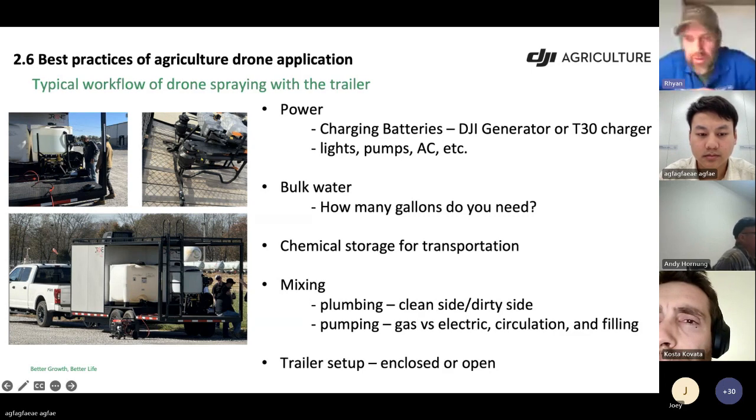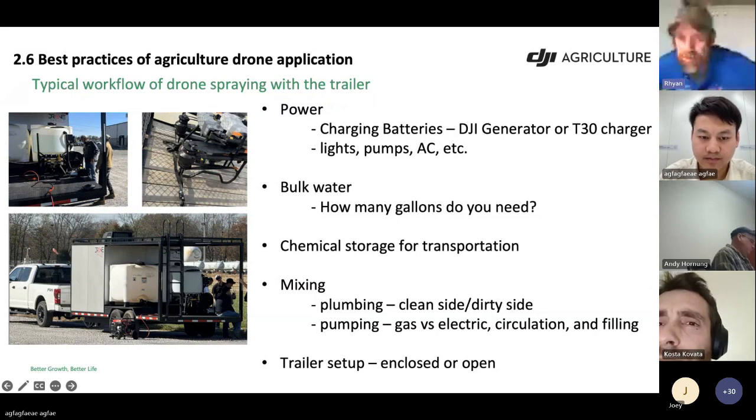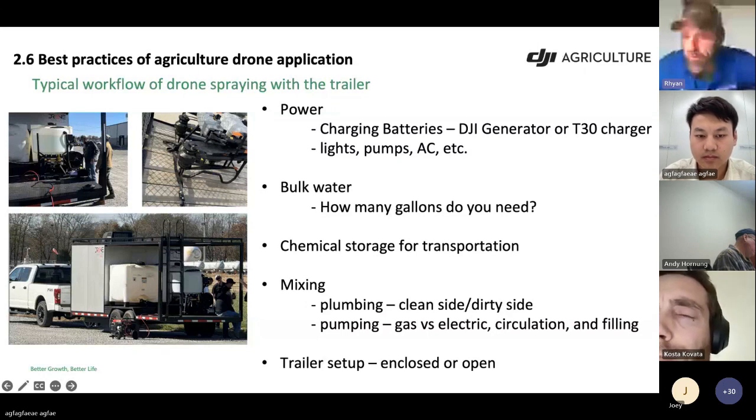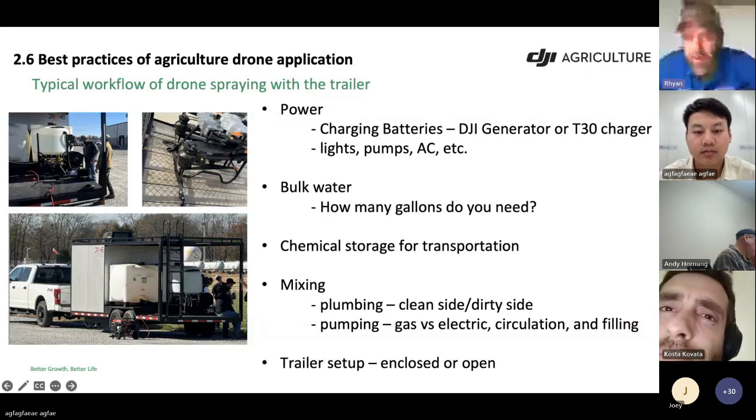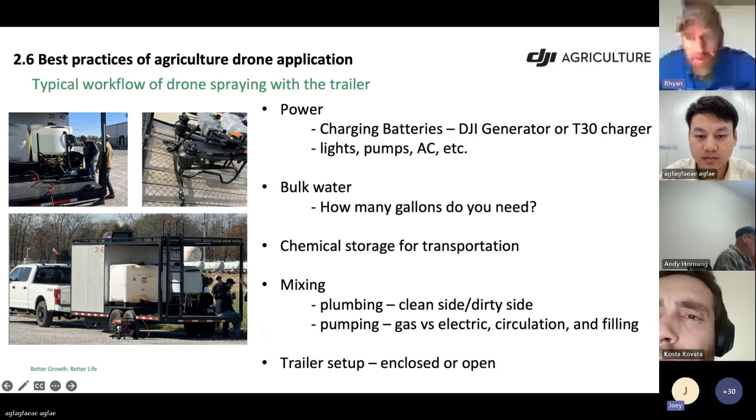So I've got a clean pump that is literally just to move bulk water from my clean water storage into my inductor tanks. And then I've got a separate pump that runs my dirty side, and that's where the chemicals get mixed in, and I'm circulating and moving the chemicals around in my inductor tank. Then that's what I also use to fill the drone. So the clean side does nothing but move fresh water through a check valve into an inductor. And on the other side, the dirty side is just mixing my chemical, circulating my chemical, and running things into my hose to fill the drone.